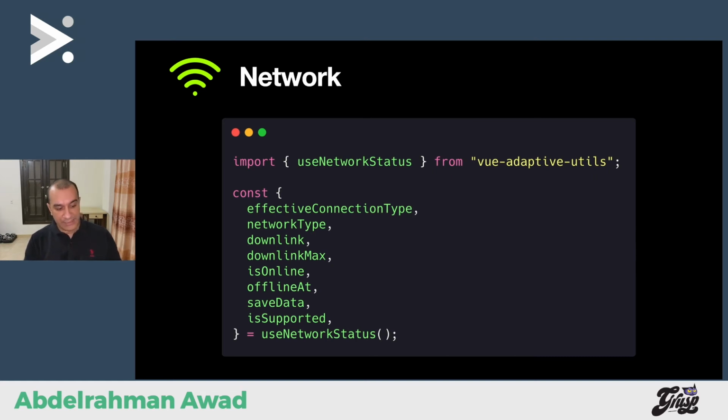We also have a save data Boolean, which tells you if the user has enabled low bandwidth mode, or what you might know better as power saver mode. Data saver mode. Yeah, I got a little bit mixed up. So data saver mode. I think it's very common in Chrome. Not sure about Safari though.